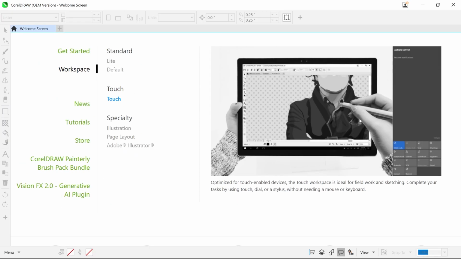If you are using any pen tablets optimized for touch enabled devices, the Touch workspace is ideal for field work and sketching. So complete your task by using touch, dial or stylus without needing a mouse or a keyboard, right? So here we can use touch pads or Wacom pads or any digital pen pads, right? So there you can use this touch mode.